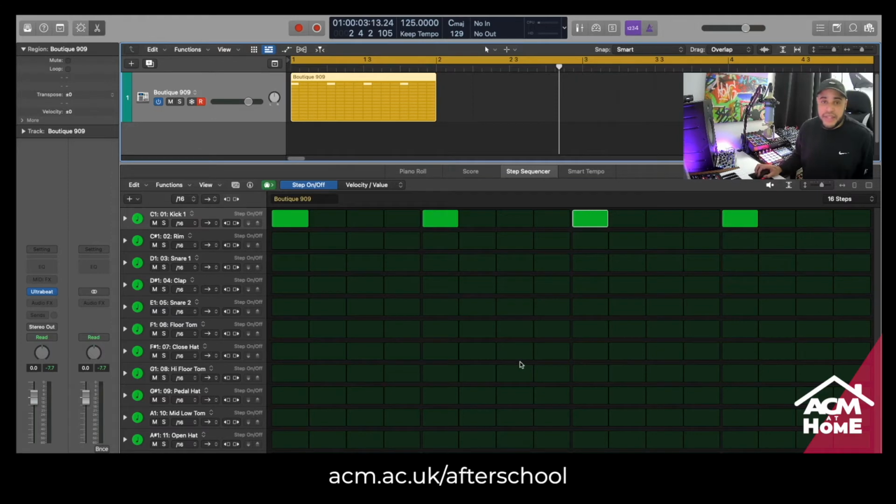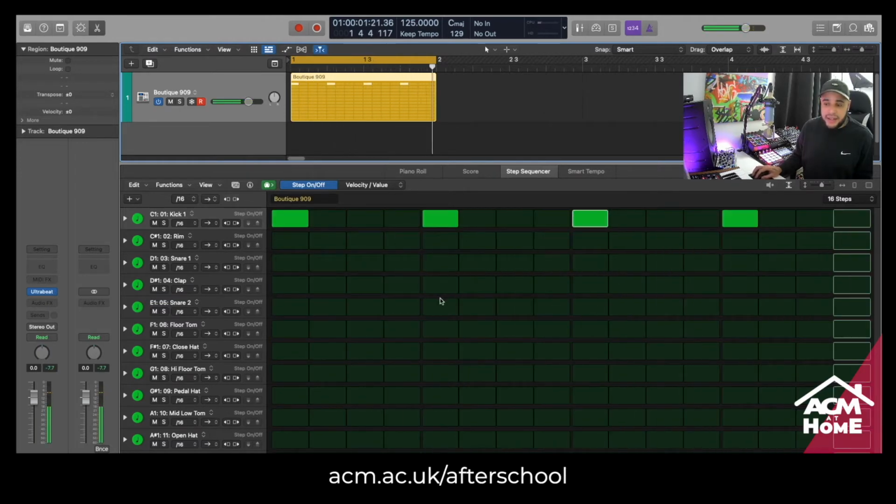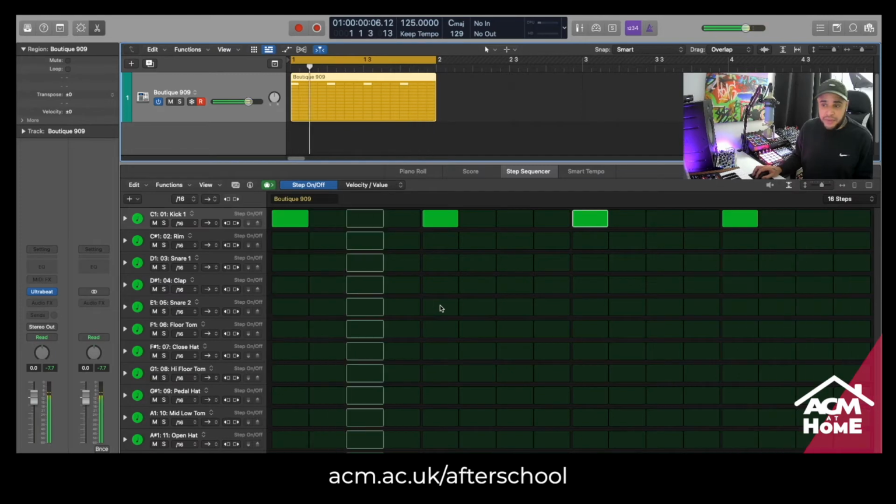I'm going to shorten this clip down to just a bar, so we can see from this here what we're working with in this grid. Now, as you can see, if I just loop this over, when I press play, you see the line follows it. So any trigger points that we put down will end up playing.